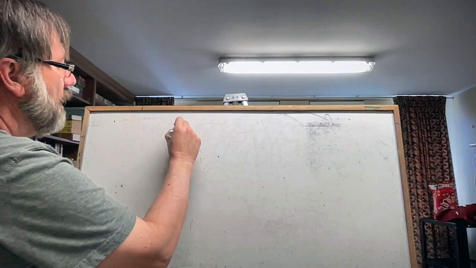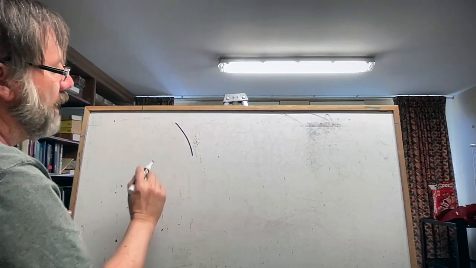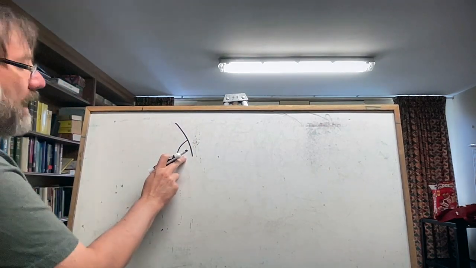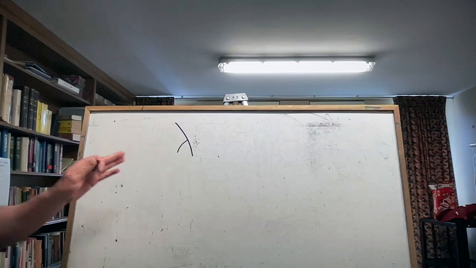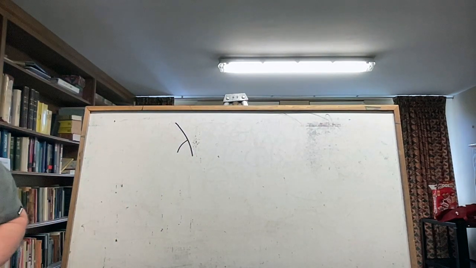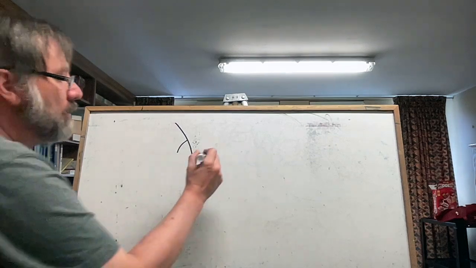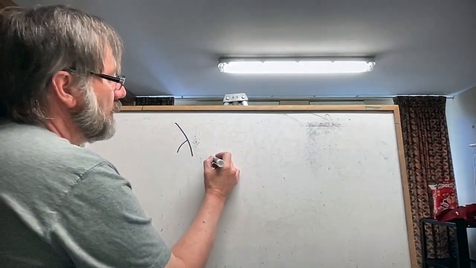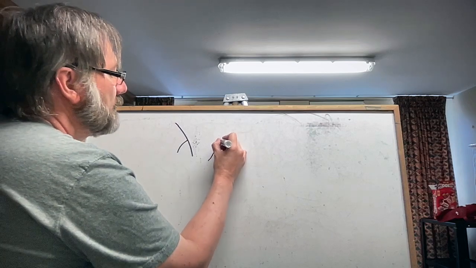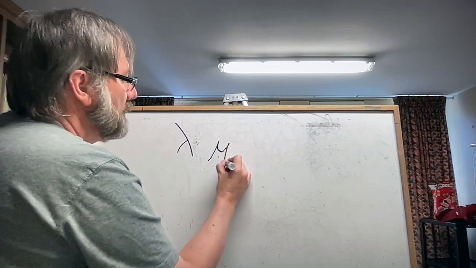Start up here, and that goes to the line you're drawing on, and then you draw another little thing like that. That's a lambda. Okay. That makes the L sound in Greek. Lambda, and then mu. That makes the M sound, mu. So we go up like this, go around and down.